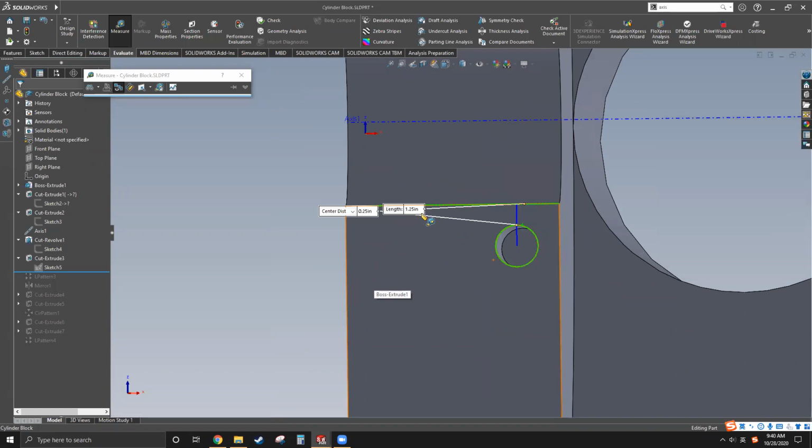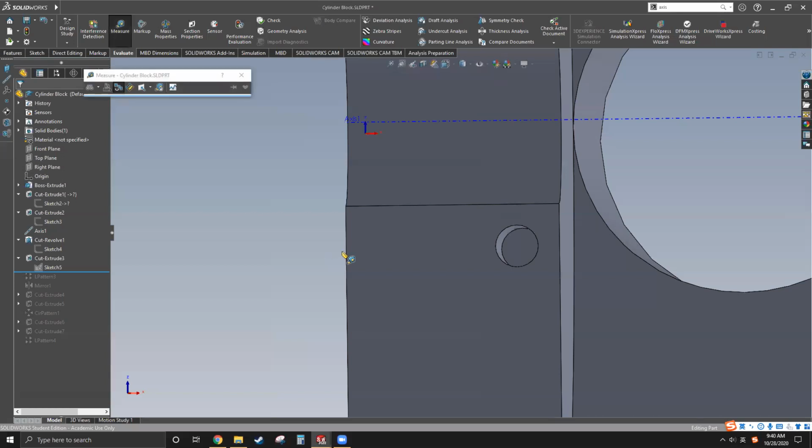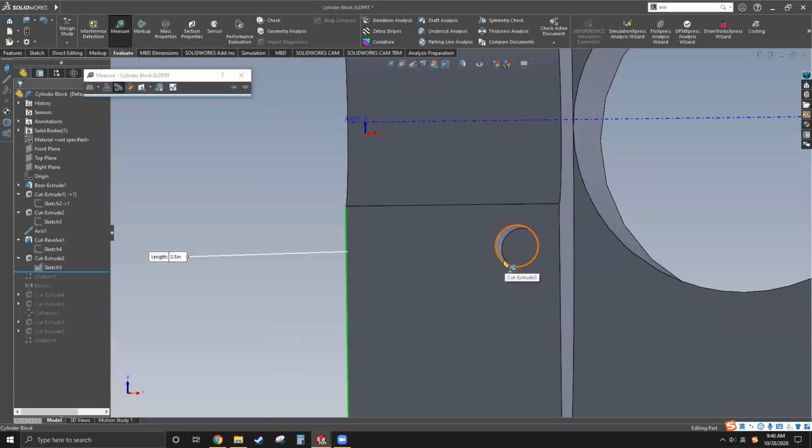Oh, wait. Sorry. Yeah, the center distance is 1/4 inch distance. Yeah, sorry, I gave the wrong number. So center is, oh, this one is 1 inch.